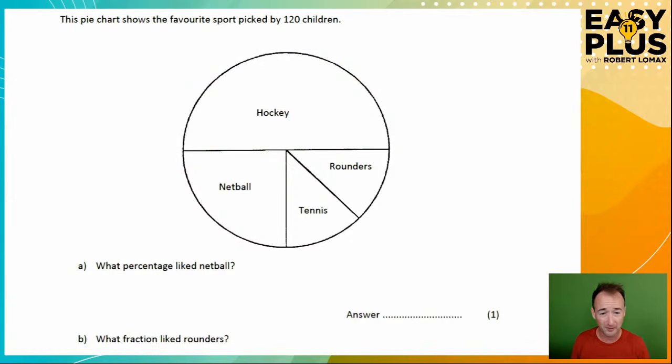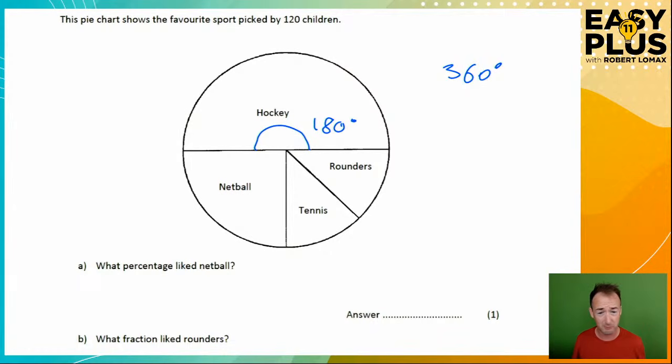And there are a couple of really important things to remember when you deal with a pie chart. One of them is that there are how many degrees in a circle? 360, of course. Don't make the common mistake of thinking that there are 365 degrees in a circle. That's the number of days in a normal year. You'd be amazed how many people get confused by that when they're under exam pressure. So there are 360 degrees in a circle all the way around, something I've spoken about in lots of my other videos. And so for example, hockey here, taking up half the circle, covers an angle of 180 degrees.